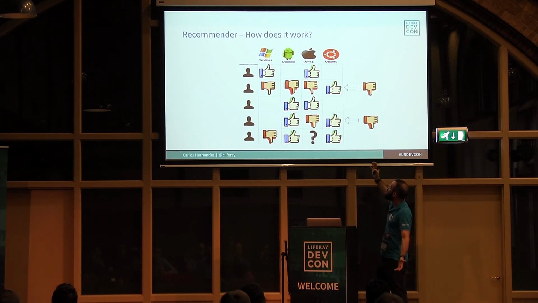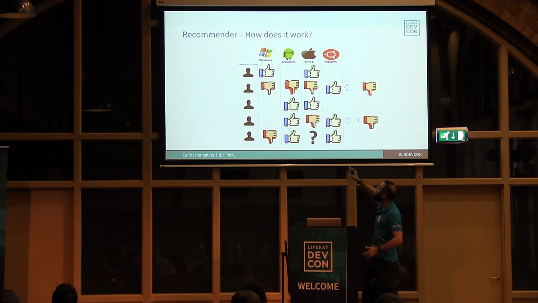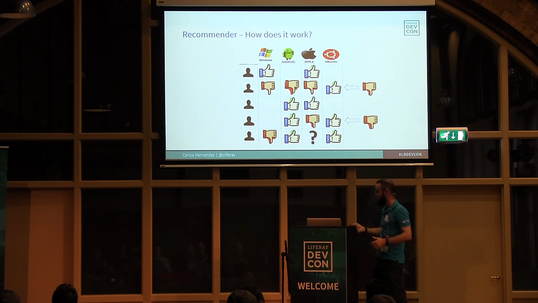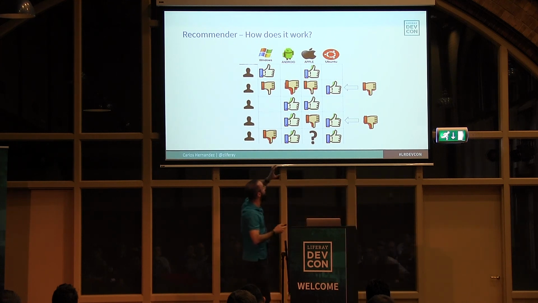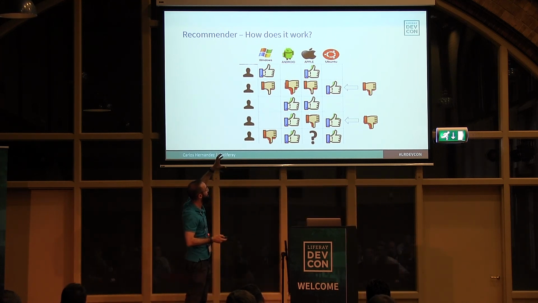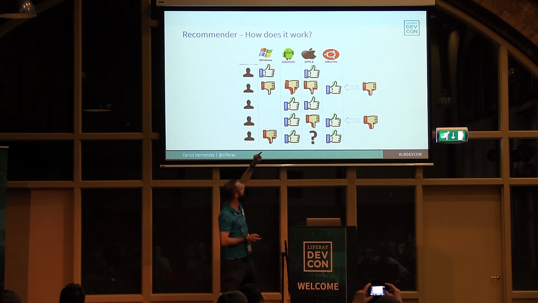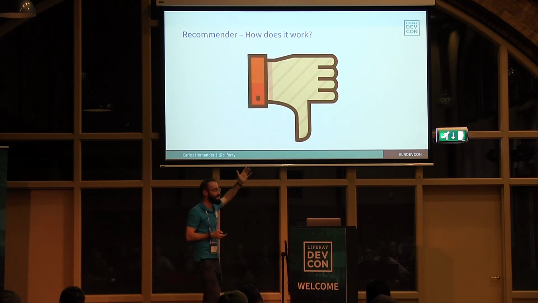If we look a little bit more in detail in the data, we will see that the second and the fourth user are closer. They have a more similar behavior or more similar preferences to the user we want to give a recommendation for than the other users. In fact, the first user doesn't have anything to do with our user. So these 2 users will have much more weight. These users' preferences will have more weight when we want to give a recommendation for this user. So our guess is that he's not going to like Apple.